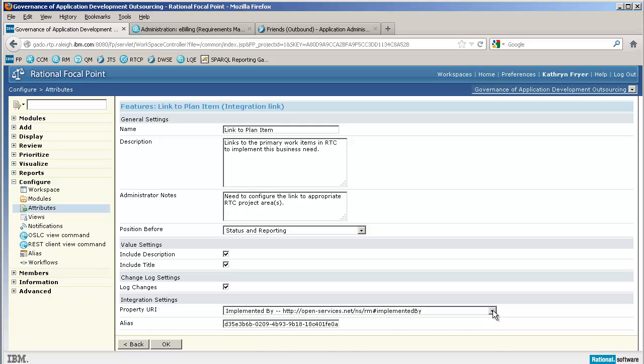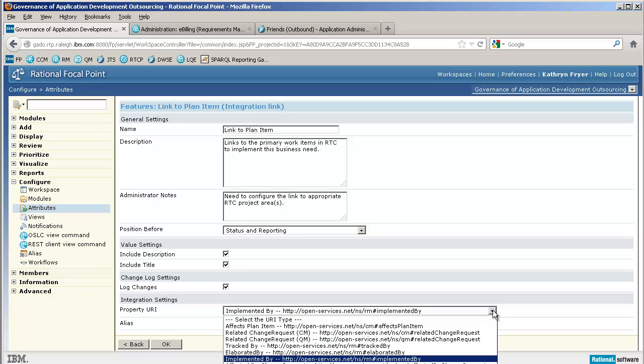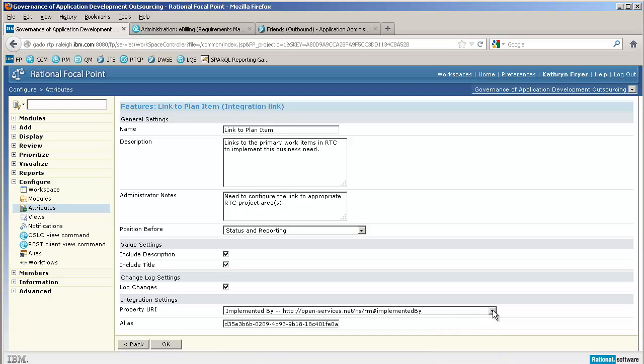So this list is based on what's specified for the workspace, which of course is scoped by what was specified at the server level. And this also is going to scope what project areas I can target. So because I'm setting this to implemented by, based on what's in the workspace, there are a subset of project areas, they are RTC project areas obviously, that are targeted by this link type.